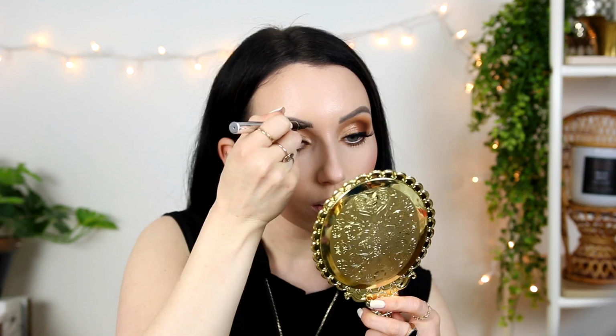We will see if I end up wearing lashes. But I think what I'm actually going to try, this could be a total fail, but why not try it? I'm going to try using the Physicians Formula Eye Booster in deep brown for my brows, but it looks promising, so let's try it. I'm basically just going to do upward motions to add a little bit more brown in there and also add some strokes. I'm just really not feeling my brows right now.